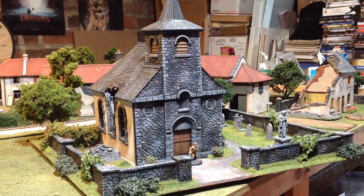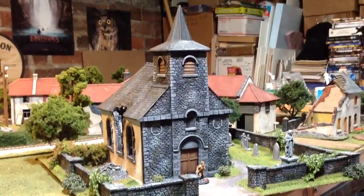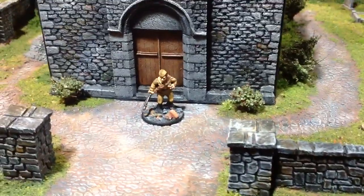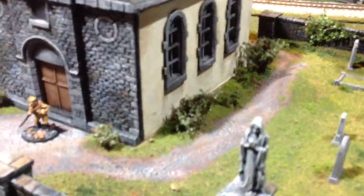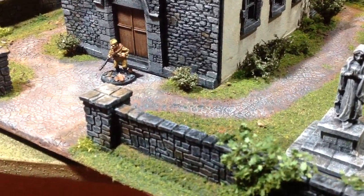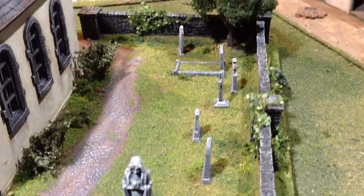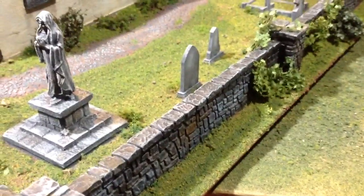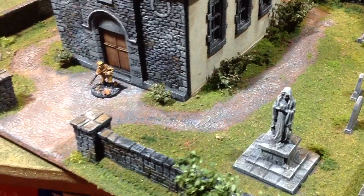That's kind of a look at the outside of the church. Let me take this off and give you a little closer look and a different perspective. Take a closer look at some of those bushes on each side of the door that I made from scratch, as well as these couple on this side. Most of the flocking used a variety of textures and colors — the flock is mostly Woodland Scenics. The ivy I got from Scenic Express; I can't remember the manufacturer but they carry quite a range of products. The pathway is made from Das clay that I rolled out and used a Green Stuff roller to get the cobblestone look.